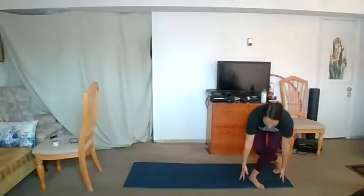Build some of those fast twitch muscles. So if you want to add it in, it also will help up your cardio a little bit. But if you want to stay grounded, I do not blame you one bit. Oh, good. Really bend in. Don't just lean forward. Reach out through those arms. Nice.